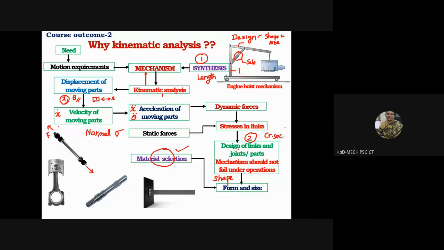Then, what is the second type of stress? Shear stress. We make use of the symbol tau. Now, in this example 1, what is the type of stress induced, normal or shear? Normal stress. So how do I calculate the stress? Force divided by area. It is an axial stress, a longitudinal stress: force divided by the area of cross section. How should the stress be? It should be less than.